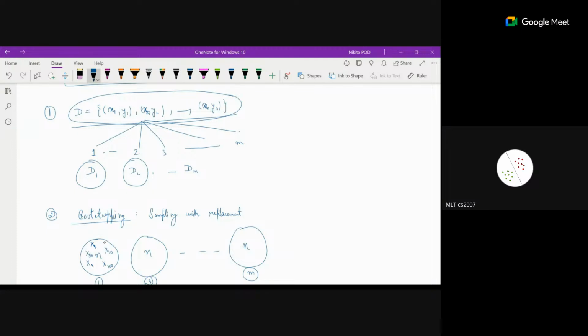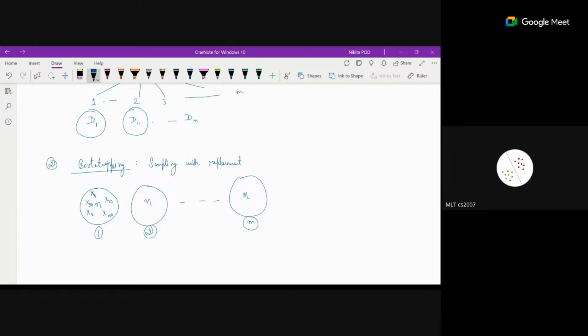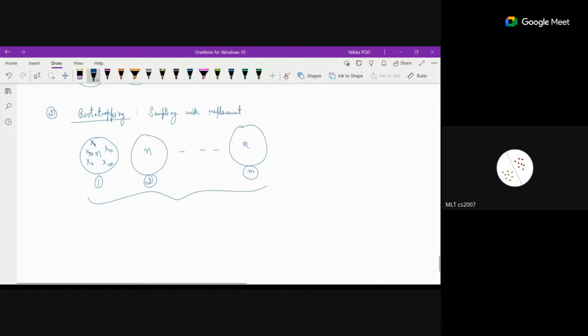So in this way, you can have n data points in this bag, but it is not going to happen that all these n data points are the same, right? There will be some data points which are repeated. Correct? This is the idea behind sampling with replacement. In the same way, you can have m different bags, and each of these bags will have n data points. So this is where the bootstrapping is working.